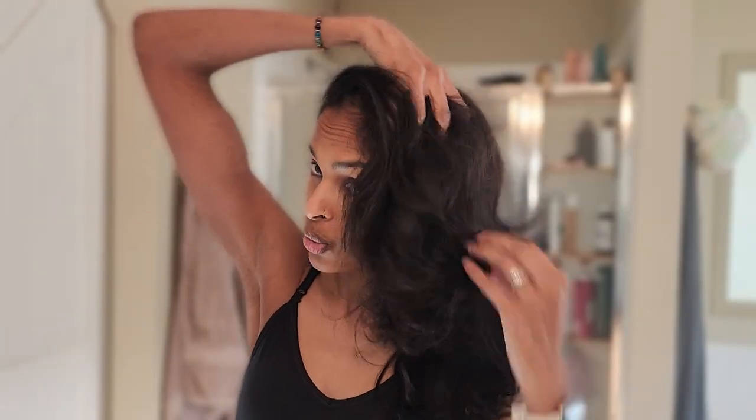If you saw my previous video about my healthy hair journey, you know that I've worked really hard to get my hair as healthy as possible. You can see it's grown in quite thick and I'm quite pleased, but I definitely do want it to grow a little bit longer still. I'm working really hard with my routine, and I'll show my video here so you can take a look at what I did for an entire year to try to get my hair to bounce back from all of the damage.